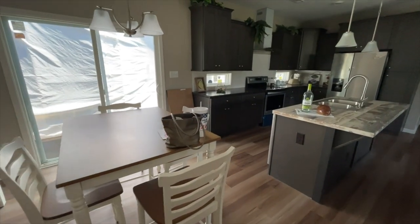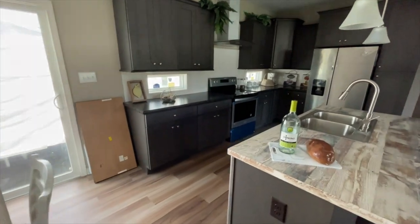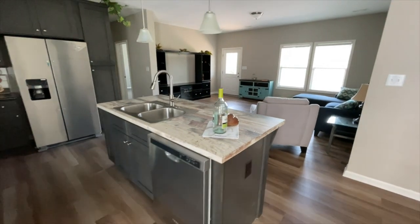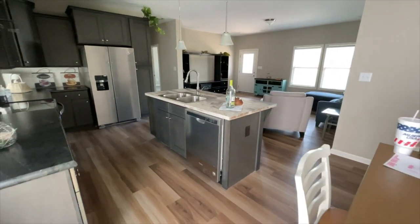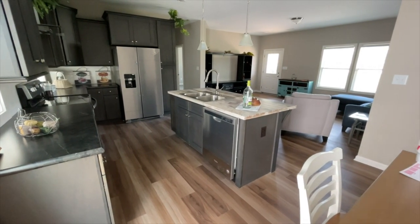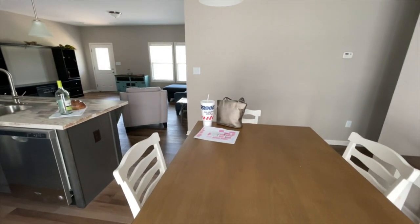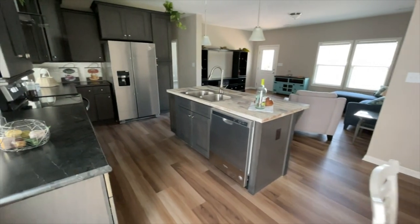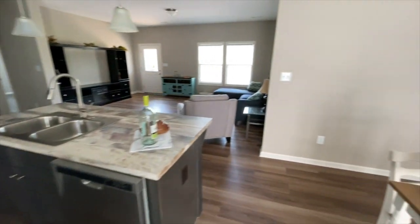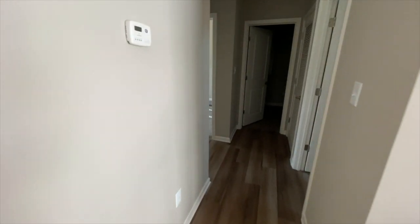Lovely, lovely. So let's take another spin. Don't mind my stuff. Let's take another spin around so you can see the kitchen and living room together. The dining room is off to the side behind that wall, so you kind of have a peep into the living room. But this is great entertainment space, you guys. You have space for everyone. Someone in the dining room. You can have guests at the island and also in the living room. Really lovely. Now, from the kitchen to your right, you have this hallway here. And this hallway has your additional bedrooms as well as your laundry room.